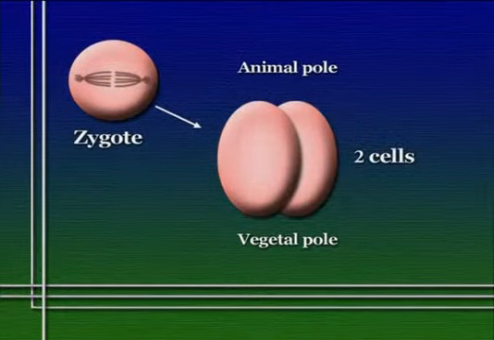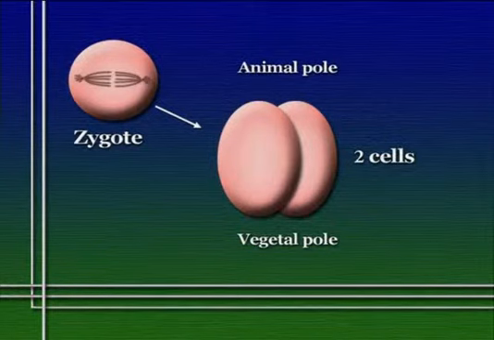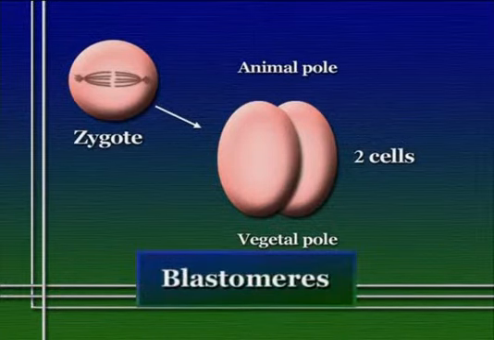The division that the zygote undergoes at this time we call cleavage. Cleavage is actually different from normal cell division in a couple of ways. It is a kind of mitosis, with the DNA in the nucleus of the cell being replicated with each division and then being divided appropriately between the two daughter cells. Those daughter cells, by the way, in cleavage we generally call blastomeres.